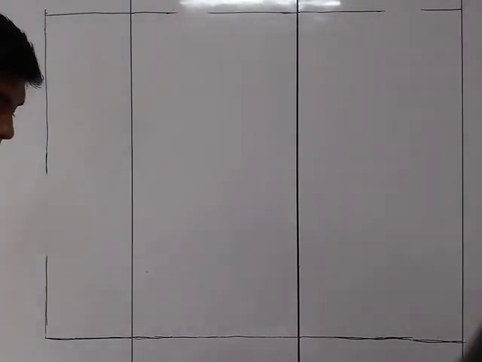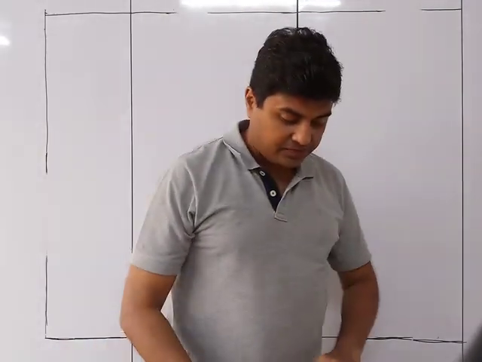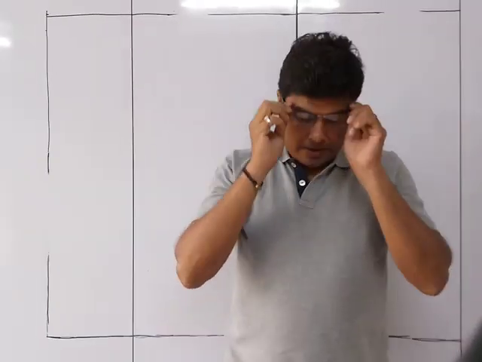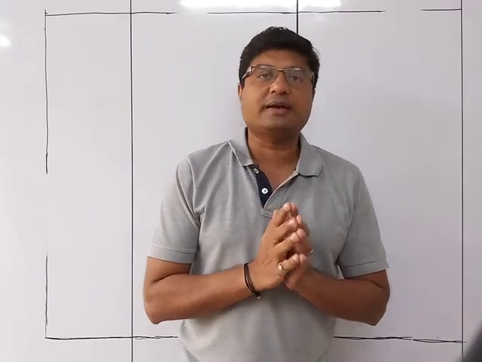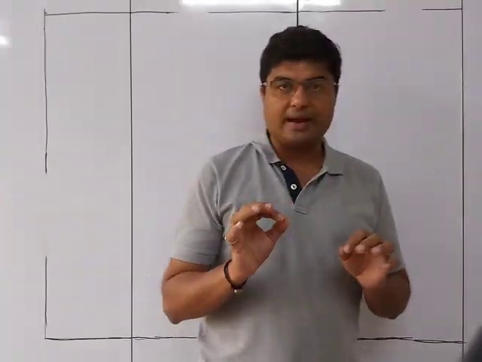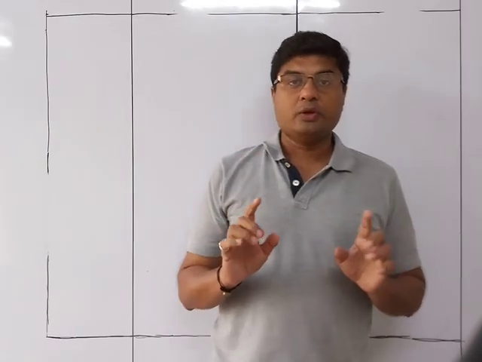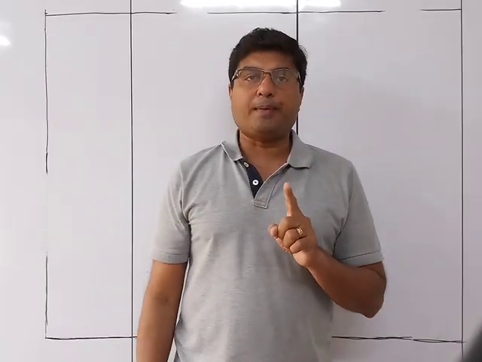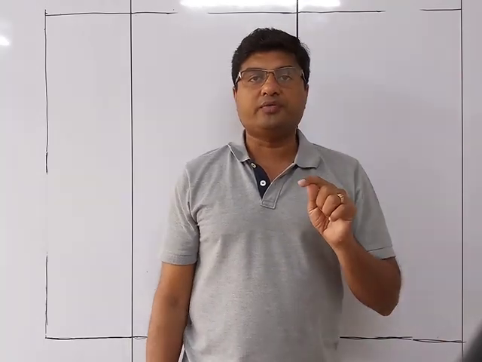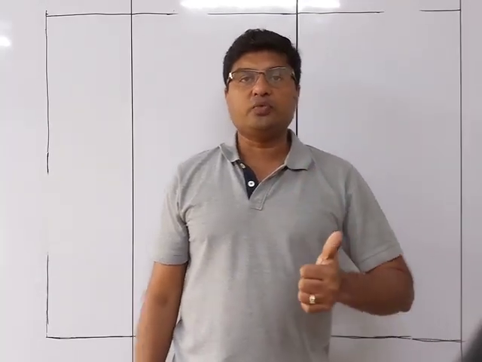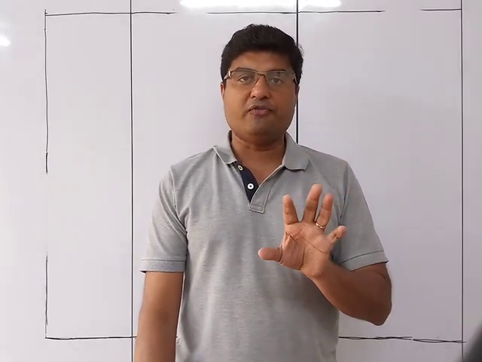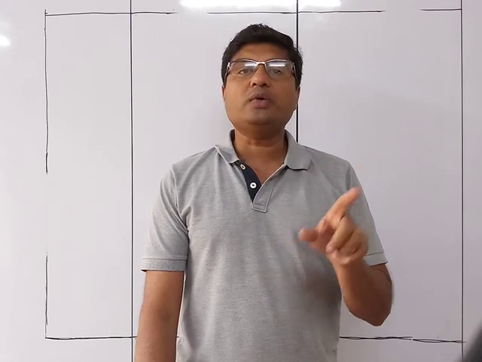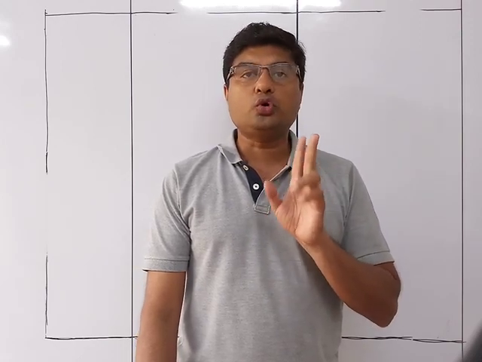Now we see the next question of the exercise, and that is finding the square roots of numbers correct up to two decimal places. That means that when I say it is correct up to two decimal places, it is not a perfect square. So the main difference over here is that even after the long division, the remainder will not be 0, but it will be some number which will be left out. So we are going to keep on doing it up to 2 decimal places.